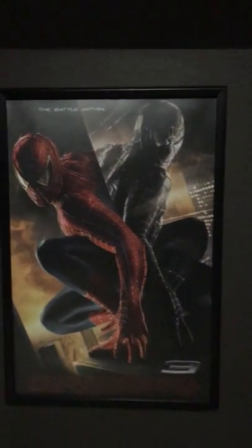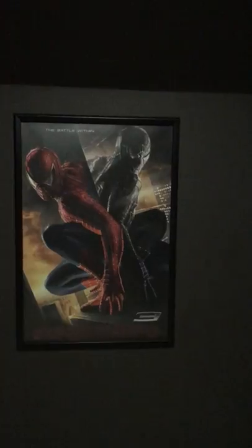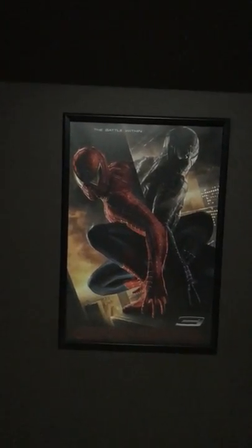We actually wanted to do more posters but we realized that four was the perfect number — anything more would have overwhelmed the space. Right here we have the AV receiver, the children's Xbox, and our cable box. Then you can see another speaker and the screen. We have decor over the screen; the middle piece says 'Now Showing.' All these pieces were picked up on Amazon, and there's another speaker over there and the subwoofer.